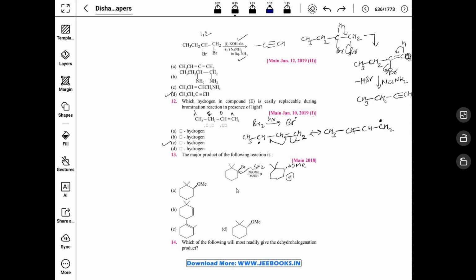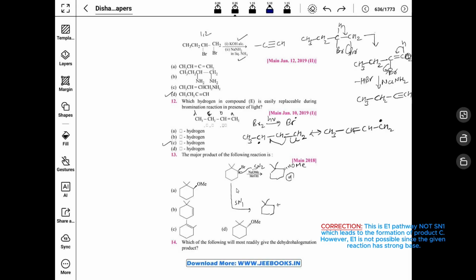Okay, we can also think that this reaction can follow the SN1 pathway. So if we follow the SN1 pathway, then first it will form the carbocation, after that stabilization of the carbocation by migration of this methyl group, and then removal of this proton to give alkene. So this is matching to option C. Now let's think of another possibility, that this is a strong base. Sodium methoxide is a strong base and it is abstracting this proton from the beta position, and this is anti-periplanar, and after abstracting this proton, at the same time removal of the halogen gives alkene through E2 mechanism.